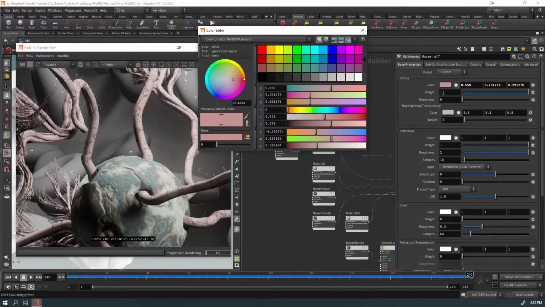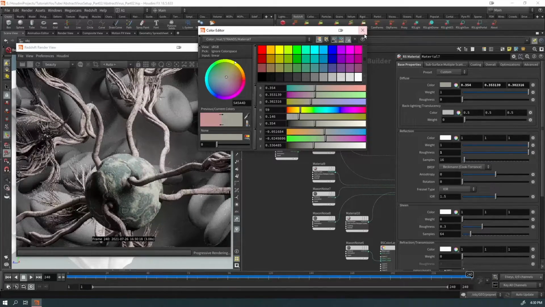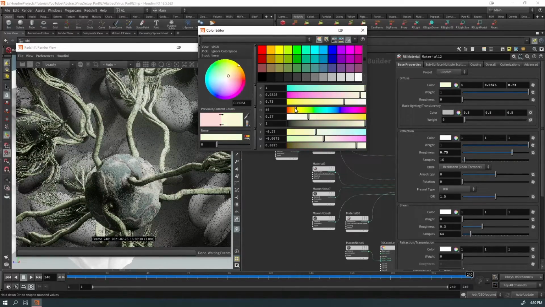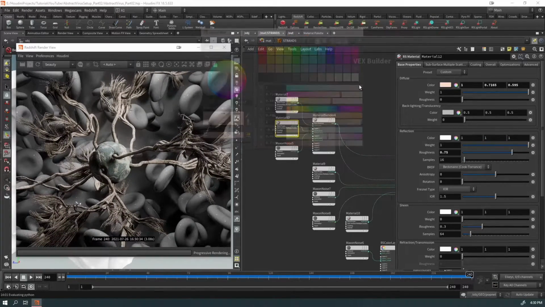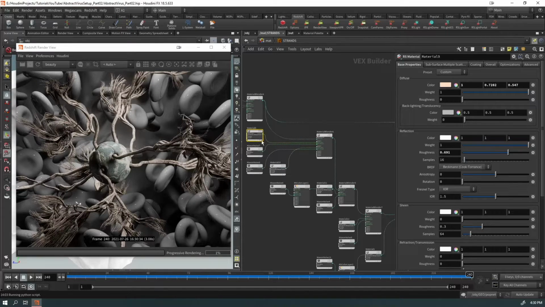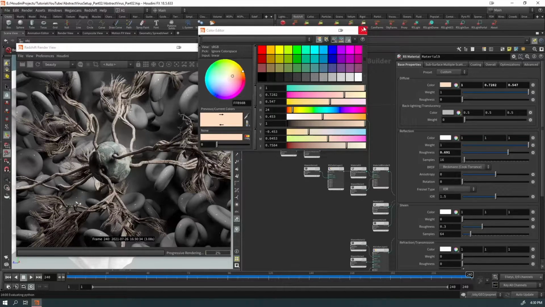I'm gonna change this color into something like this, maybe something darker, and change this pink color. Let's set it to something like this, maybe, I don't know. We should see how it goes. I just did this to make it faster. Obviously it's literally the same technique, so we shouldn't spend too much time.